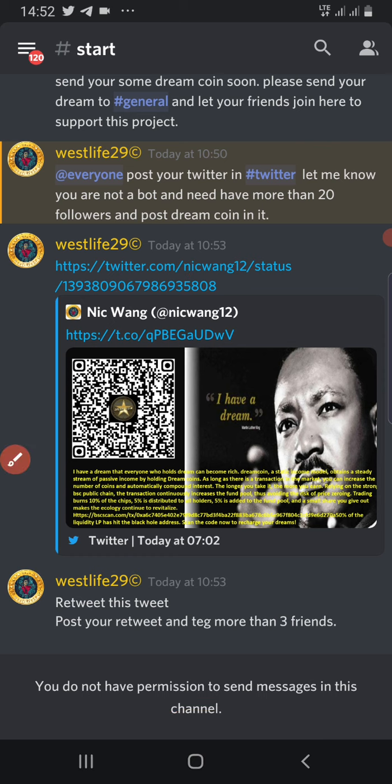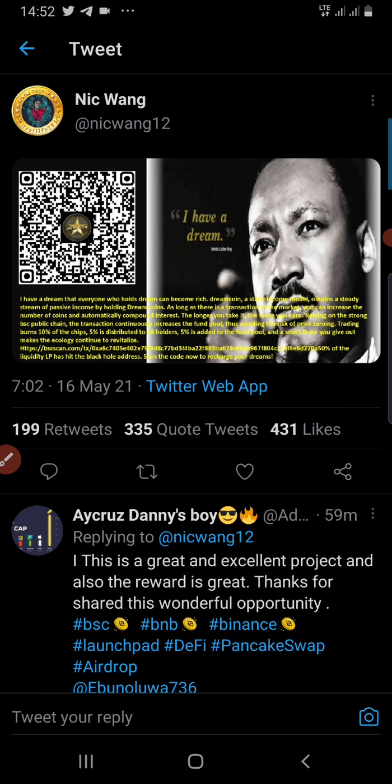Automatically it goes straight to my Twitter account, because I already have the Twitter app installed and I've already logged into my Twitter account. That's why it takes me straight to my Twitter, because I have the Twitter app on my phone.